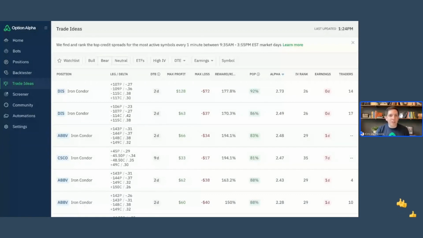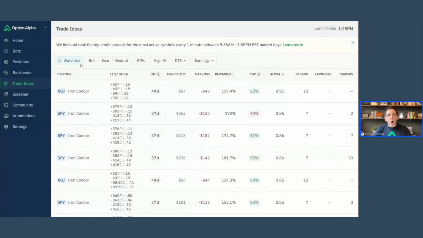Come here and click watch list. Then you get all the ideas cut to just your watch list. Only your watch list. That's a super easy, huge win that you can go through. Okay, now you're working from a very consolidated list. Okay, so that's one way you could do it. The other way that you could do it is you could do bullish, bearish, neutral.